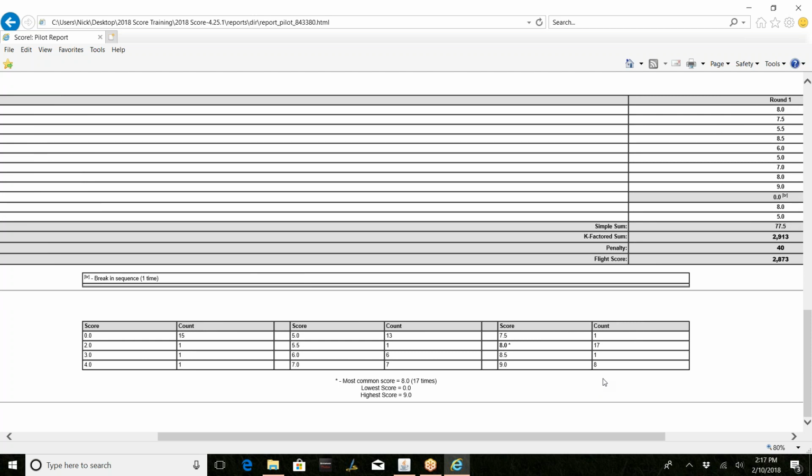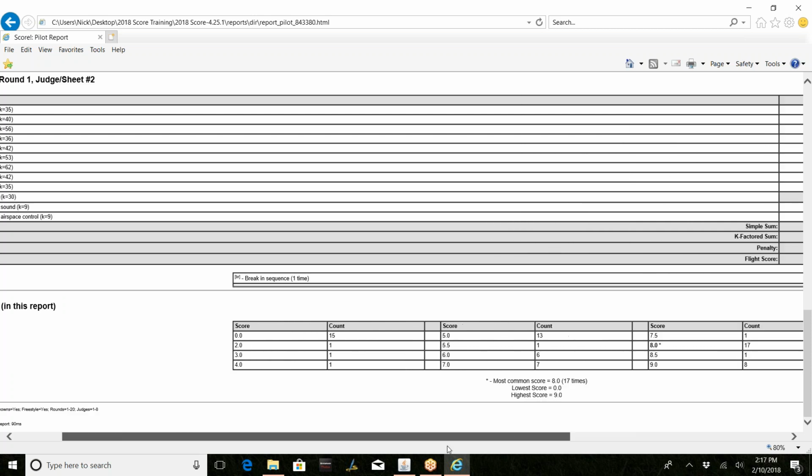Like 8 was his most common score. Shows how many low zeros counts he had. Shows his highest score being a 9. It gives more information than just a score sheet would give them. And that will be at the very bottom of the score sheet.